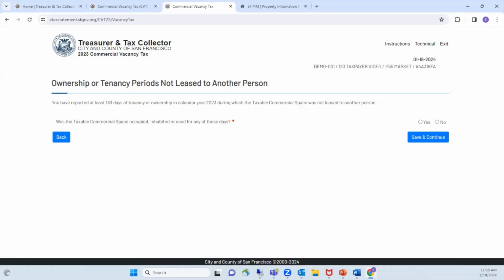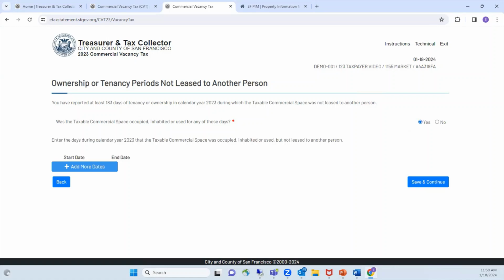If you reported at least 183 days of tenancy or ownership in calendar year 2023 during which the space was not leased to another person, please enter information about whether the taxable commercial space was occupied, inhabited, or used. The question asks, was the taxable commercial space occupied, inhabited, or used for any of these days? Select yes or no to answer.